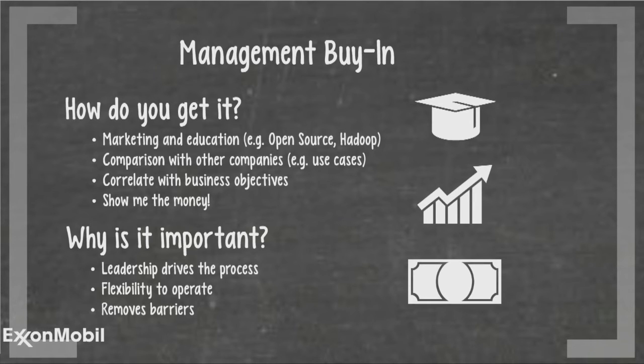So you think to yourself, that's important, but how do you get it? For us, we first had to start internally with our team: how do we educate ourselves? How do we make sure we understand what open source is? We were mainly a shop that worked in proprietary technology. Open source was pretty new. Hadoop was new. So we really had to understand the value proposition. Is it enterprise ready? Can we use this? And what we found is yes, it absolutely is. Also, we needed to understand what other companies are doing and how they are leveraging that technology, to help motivate our management from a competitive perspective.